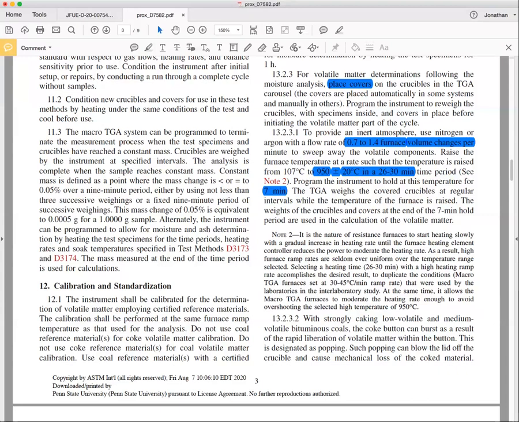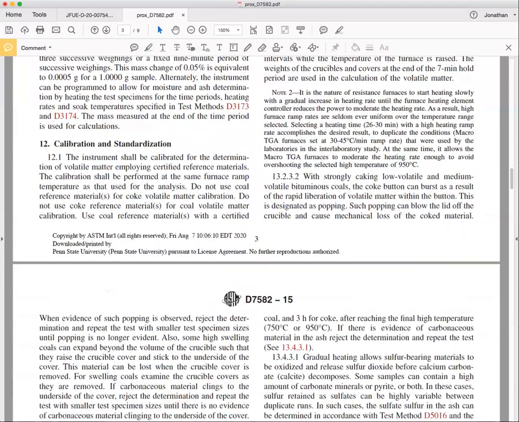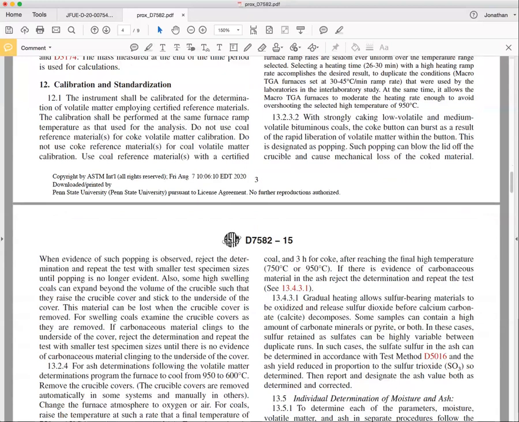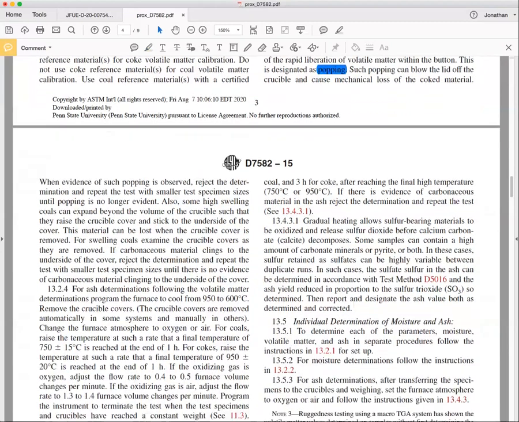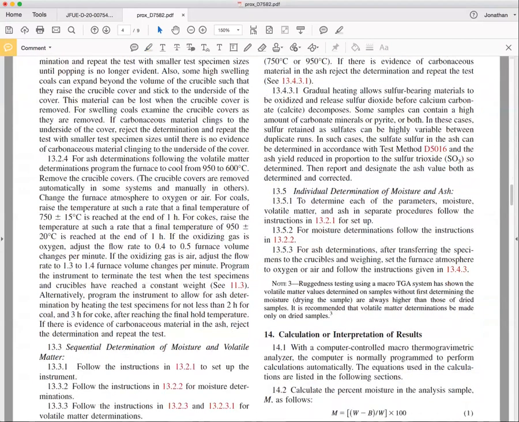Not volatiles. Volatiles are different. Volatile matter is the term for these gases that are released under this very specific heating condition for these particular sized coal particles, minus 60 mesh. We do have popping challenges, and again, these are things that you can read about in books, and the cover helps prevent loss of material. Once the volatile matter is done, then it's cooled. This allows the covers to be removed, and again, we do that safely using tongs, and we also have gloves.